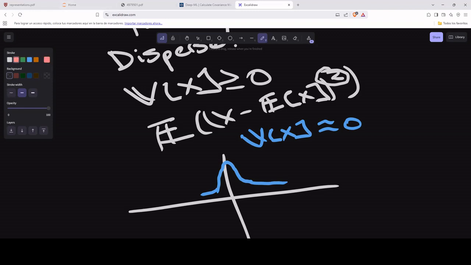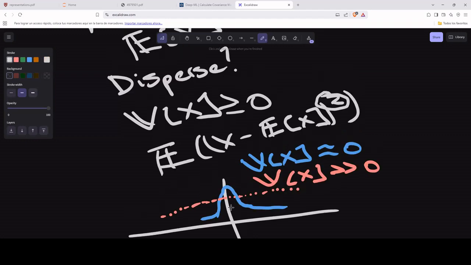In contrast, if you were to have a very large variance, you would more likely see something more like a line. It's kind of uniform, right? All of the values are very spread out. They're not clustered around the mean. And so you can get an idea of how these things work. This is a very simple way of understanding it.